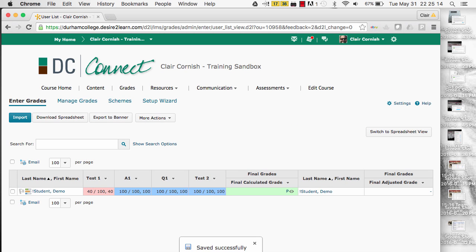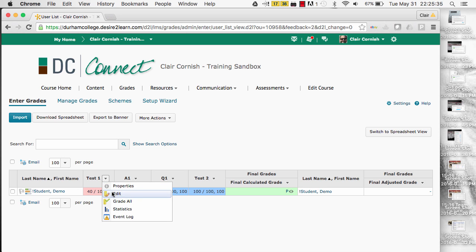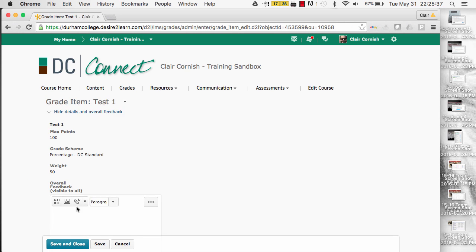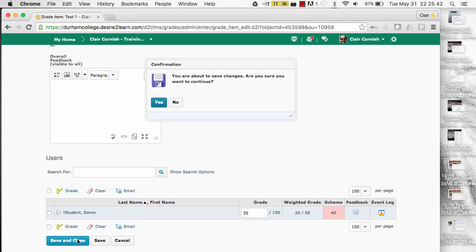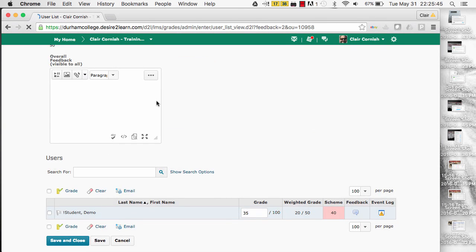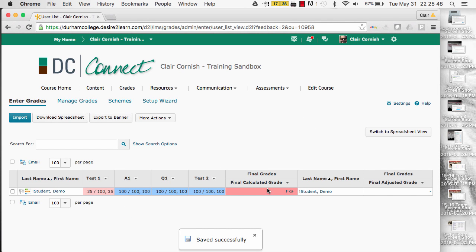And at that point now, you're going to see that your final grades and your final calculated grade shows as a pass. Unfortunately now, the student will only see their marks in the assessments, and they'll see their final calculated grade as an F or a P. If I go here and I adjust this first assignment and give them a mark of, say, 35, you'll notice here that the final calculated grade turns red and an F.